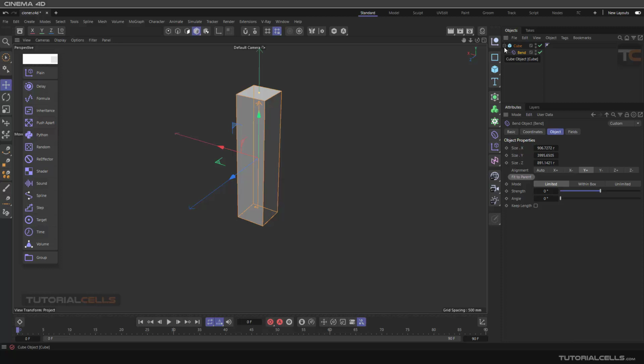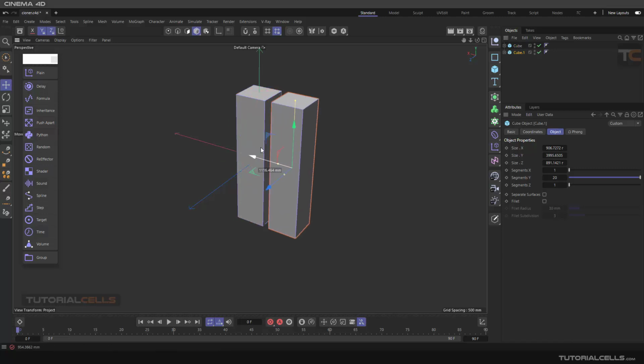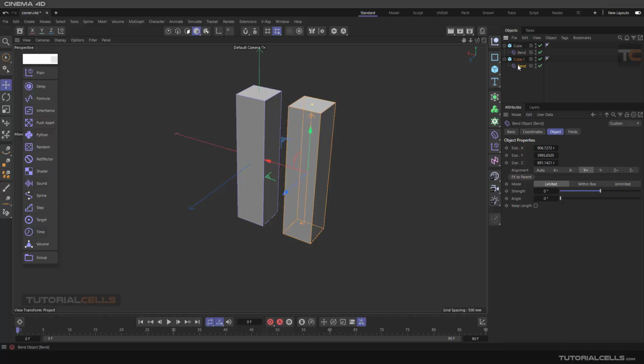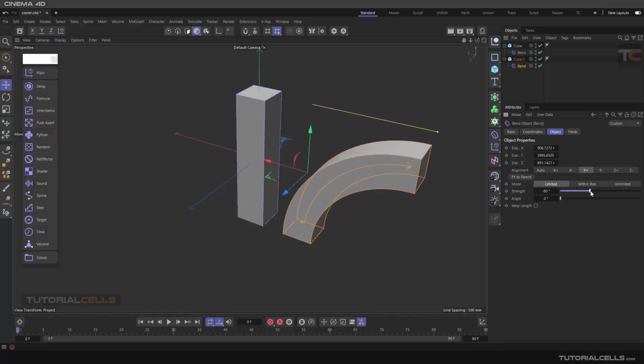We have a cube here that I want to clone to two and bring it there. For the first cube in a blend mode, we have strength 0. For the second, you can change the strength in this direction, for example.